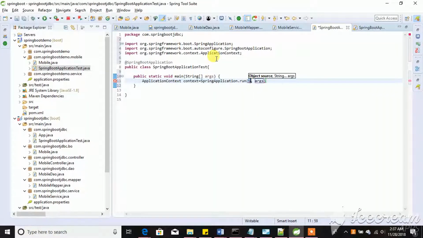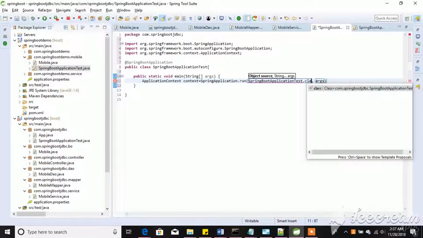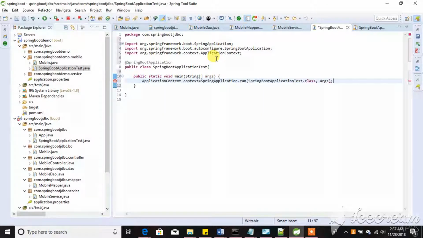SpringBootApplicationTest.class, args. We created a Spring Boot application test also.